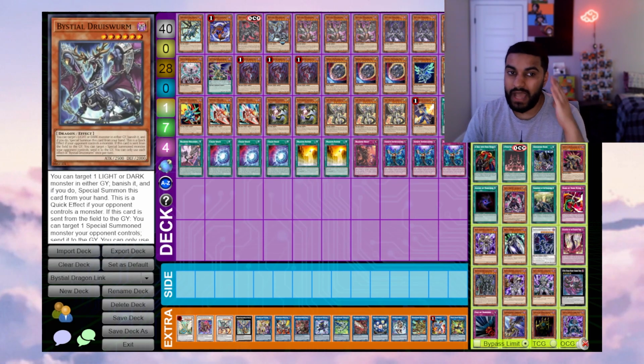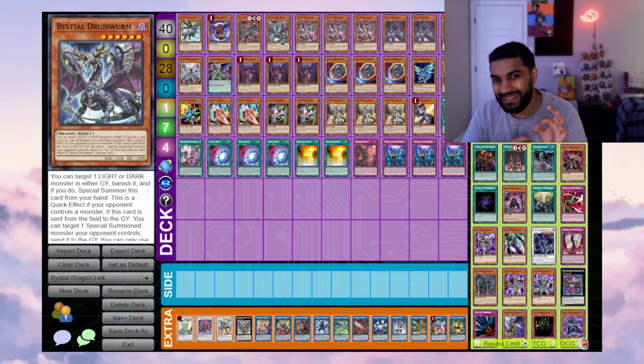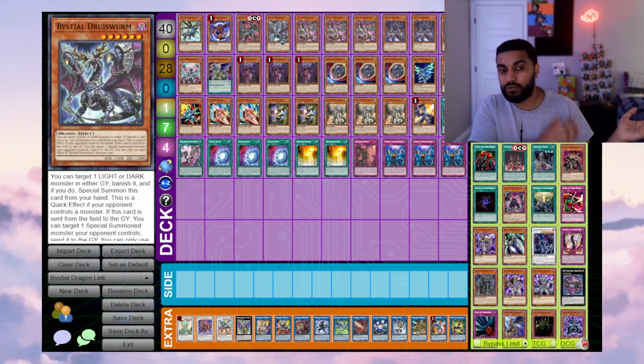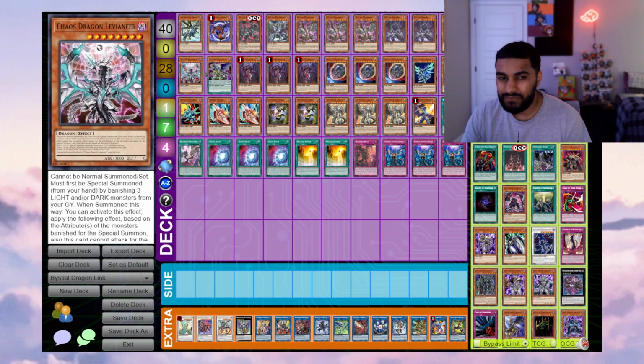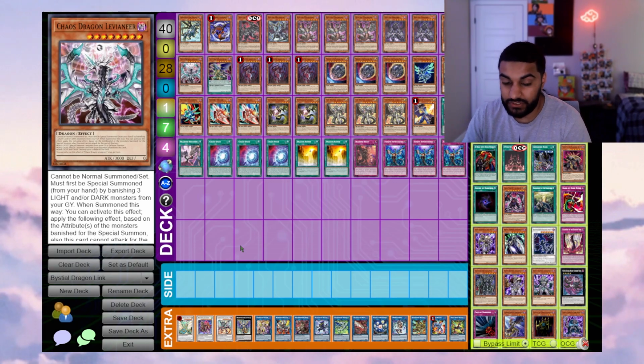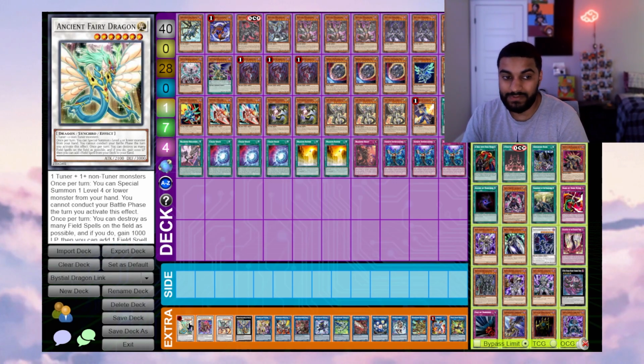Again, moving on to the next format, I don't know how heavy of the Bystials you'll go for, because if Kashtira is expected to be the most represented deck, you may kind of go towards Effect Veilers. You may be able to go towards that type of stuff as well. So it might be pretty good. Maybe even a 60 card Dragon Link deck I could see for sure. But then moving on to the newest edition, guys, it is going to be Ancient Fairy Dragon.